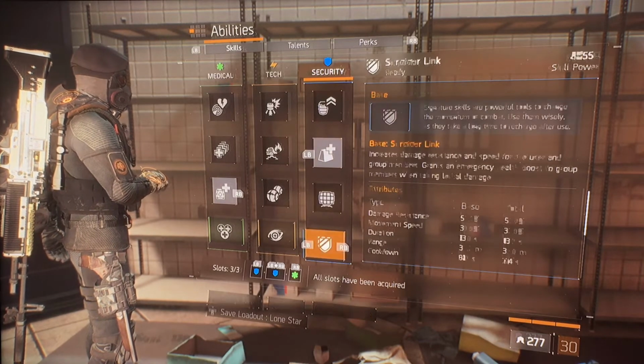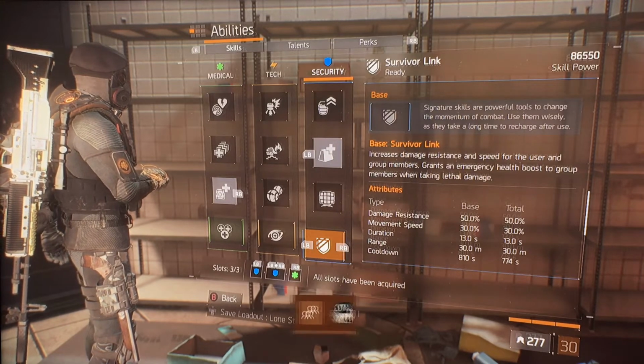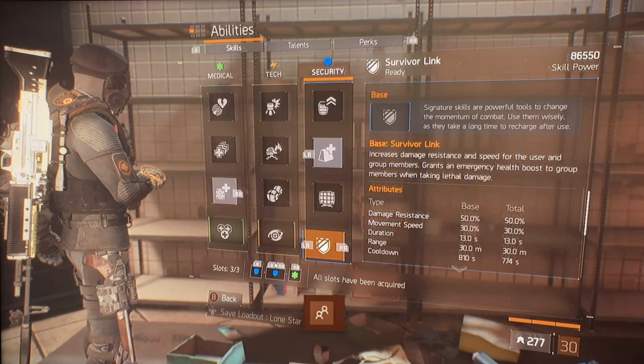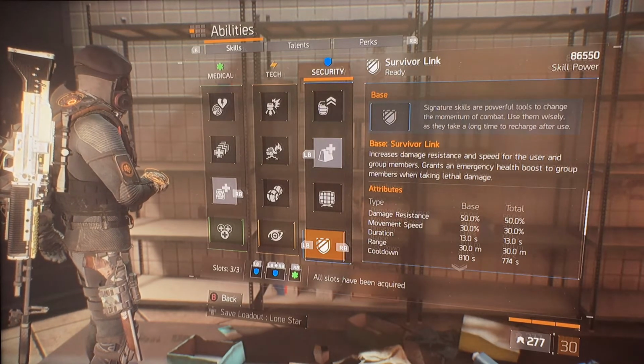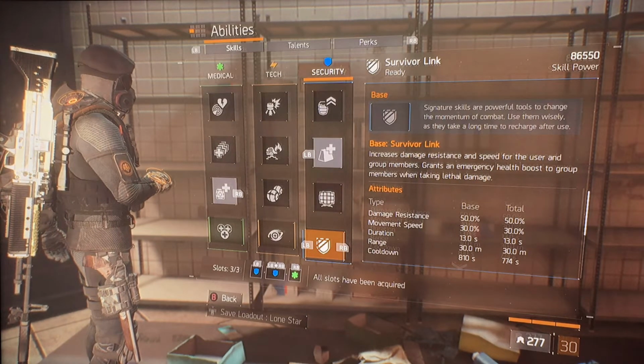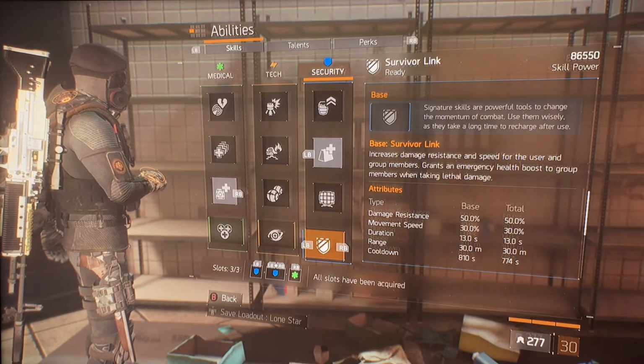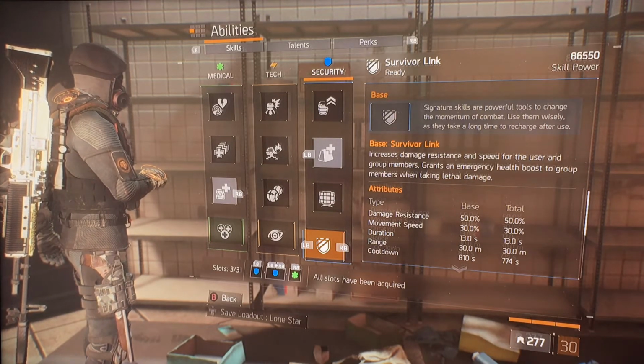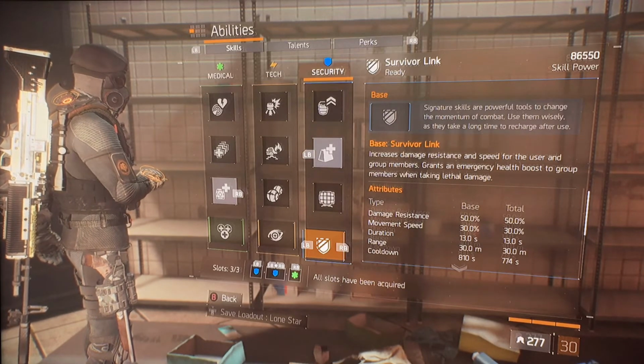Going down into our signature skill, we do have Survivor Link active, but I do want to point out one thing. This never stays the same. Survivor Link, Tactical Link, and Recovery Link, with this set, we actually tend to use all three of them. This changes out so frequently, it just depends on what situation you're in.